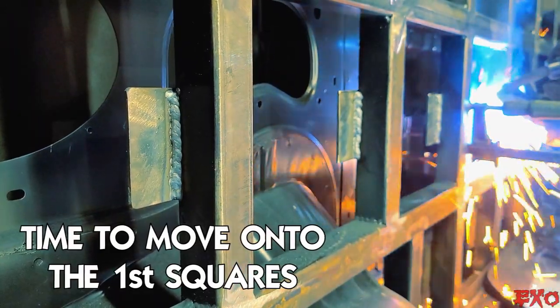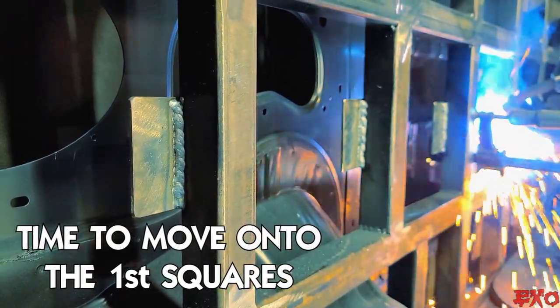So now we are gonna focus on the squares. This is gonna seem like far ahead, but it'll actually help us with the foaming because this roof needs to go on first. I wanna make sure I fill all those voids. So step by step, we're gonna use the pieces of wood that we add as platforms, spray some foam in steps so it expands and we can just slowly go across the whole vehicle just like that.